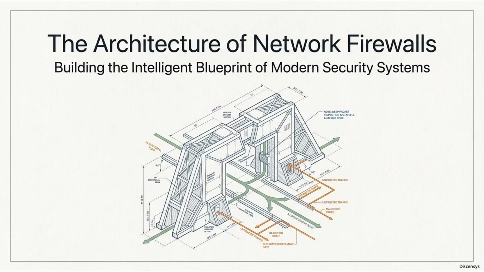Imagine you are the IT manager of Discensys Technologies, and today 500 employees are working. The company website is live, and customer data is stored internally. Everything is running smoothly. Then suddenly, one morning, thousands of unknown visitors start trying to enter our company network. Should we allow everyone inside? No. Exactly, we need a security guard. And this is where the firewall enters the story.